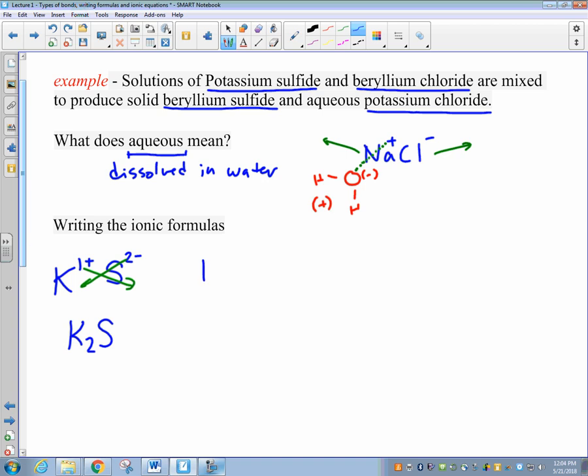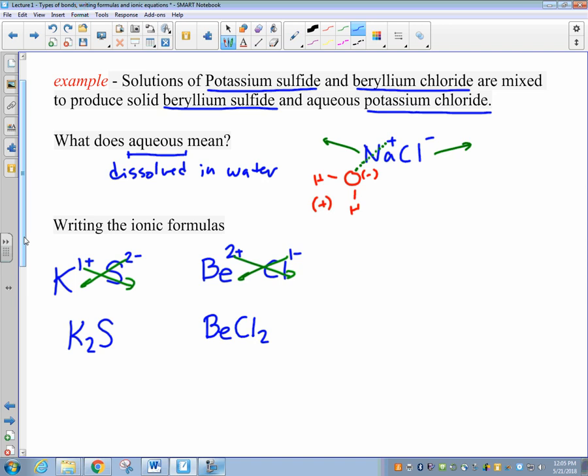We've got beryllium chloride next. Beryllium is an alkaline earth metal. As such, it has 2 valence electrons, which it will lose, giving it a charge of +2. Chlorine is a halogen with 7 valence electrons. It gains 1 to fill its octet, taking on therefore a charge of -1. And if we crisscross those charges, making them into the opposite subscripts, ignoring the positives and negatives, we end up with the compound for beryllium chloride, which is BeCl2.